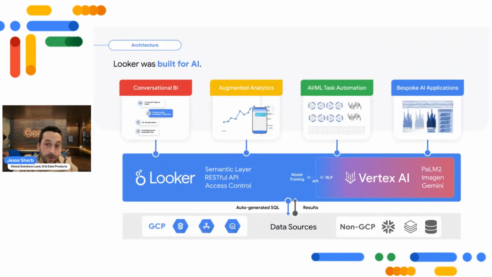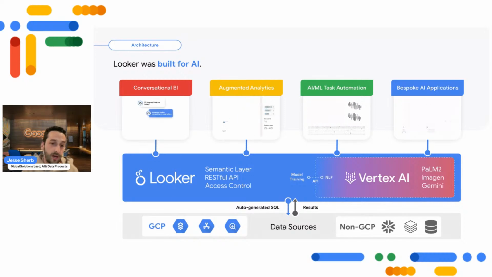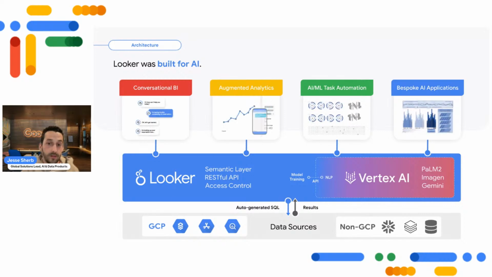So last couple things from an architectural standpoint. Anybody who's familiar with a Looker architecture, this is no different here. Looker is this middle layer that sits on top of your raw data sources. And those data sources could be data warehouses that exist in a GCP environment, another cloud environment, or on-prem. Looker is database agnostic. And the first thing, in the lens of a large language model, that we're going to provide is that semantic data model. So providing that semantic knowledge of your data sources to better inform the large language model.